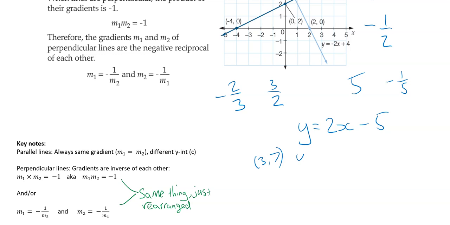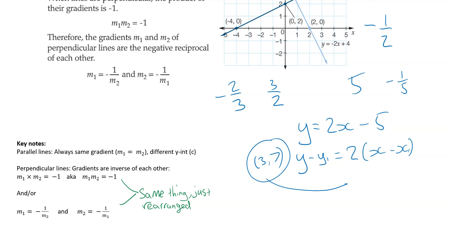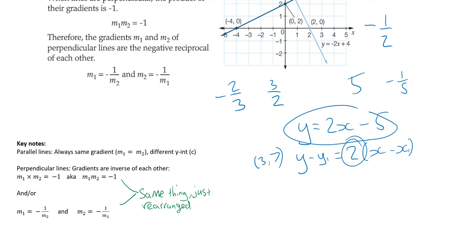Well, if I know it's parallel, then I know y minus y1 is going to equal 2 outside of x minus x1. And then I have my point that I can plug into that and get some kind of result. I knew what my m was because I knew that it was parallel to this equation, therefore it has to be a gradient of 2. Same thing, if it was perpendicular, then it would have been just -1 on 2. And that's the same deal. And then I just plug in that point.